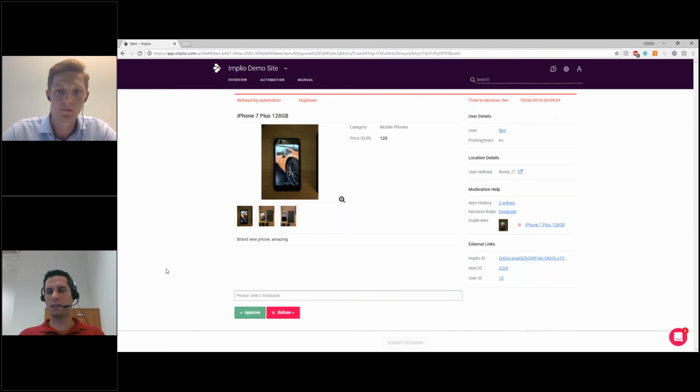So it really depends on the setup, and it really depends on the data that we need to digest with Implio, and in some cases on the quality of the data that we receive from our clients if we enable machine learning. All right, but it's indeed possible to reach very high numbers then, almost 99.9%. Yeah. Great.